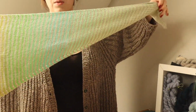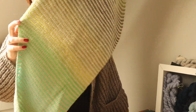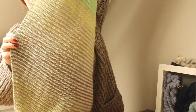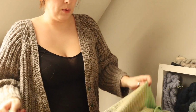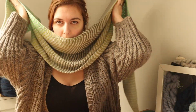shawl. This is done with a gradient. I will show the other ones in a minute. But what's fun, and I don't know if you can see, is for the first half this side is straight and this one is going out, and the other half it's the other way around. So it's not triangular, but like a wedge. And the reason I did that is because when you wear it, you don't have the big points in front, so you can wear it more like a scarf.